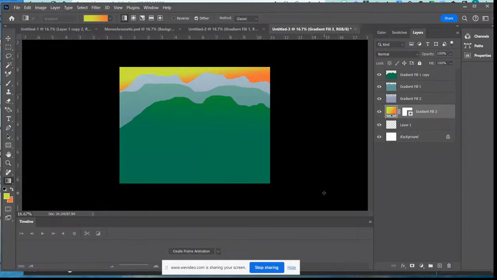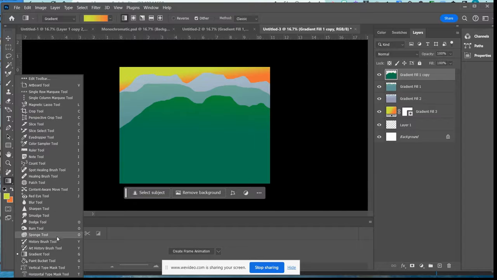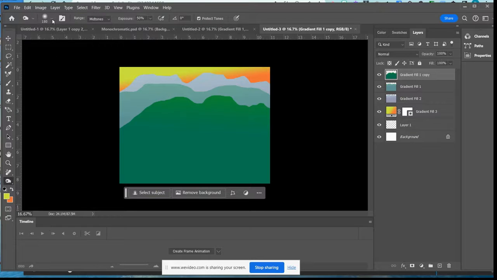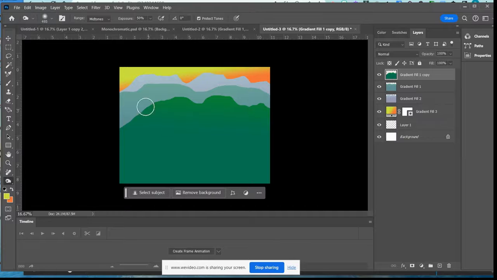Next step is I'm going to go to these different layers, and I'm going to add some shadows. And so here's how we're going to do that. We're going to be using two tools, the burn and the dodge tool. So I'm going to just go here to the burn tool, which looks like a little hand. And the burn tool can be adjusted like any other brush. So I'm going to make it pretty large, and I'm going to give the hardness 0%, so it's got a softness to it.